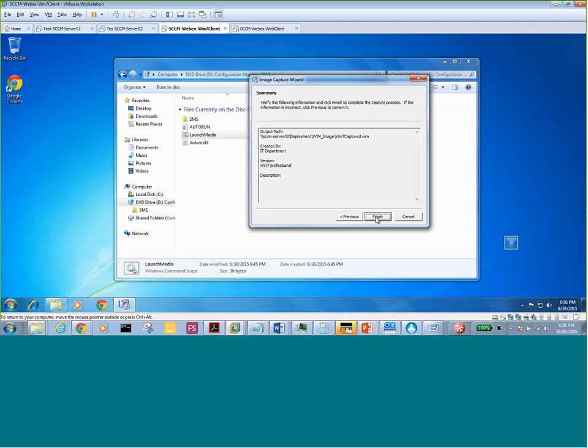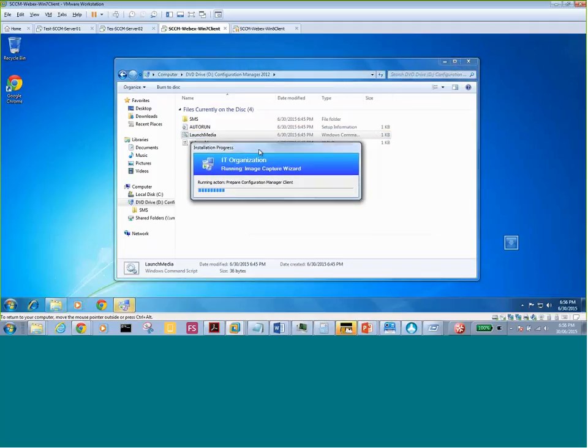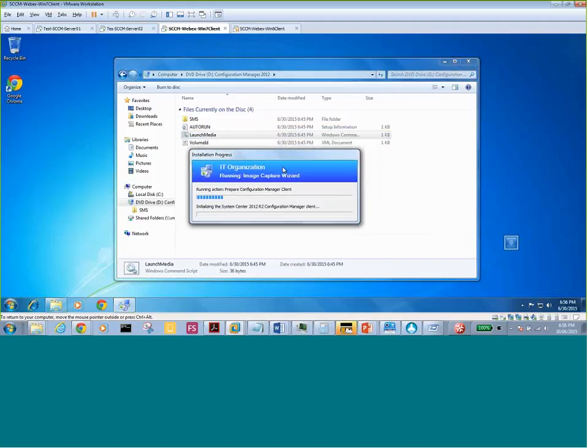And this is a summary, and click finish, and there you go, the update and initialization. So it's going to capture and then upload it to our SCCM deployment folder.